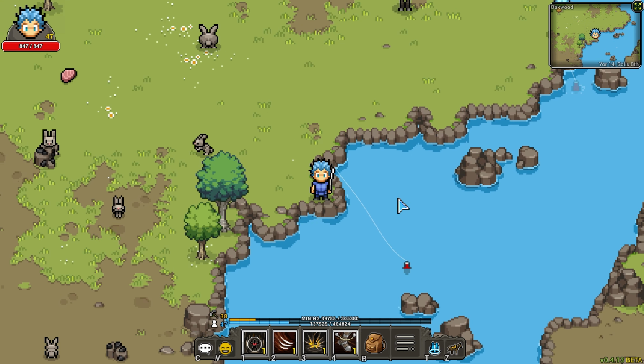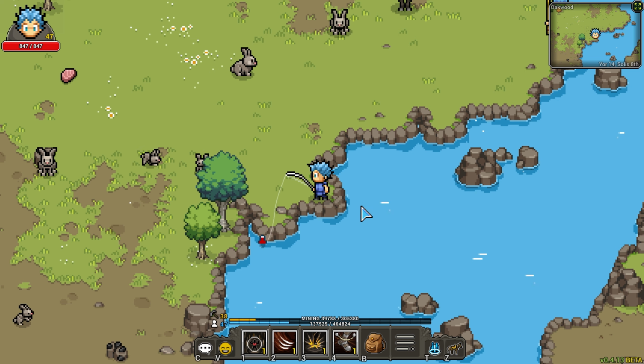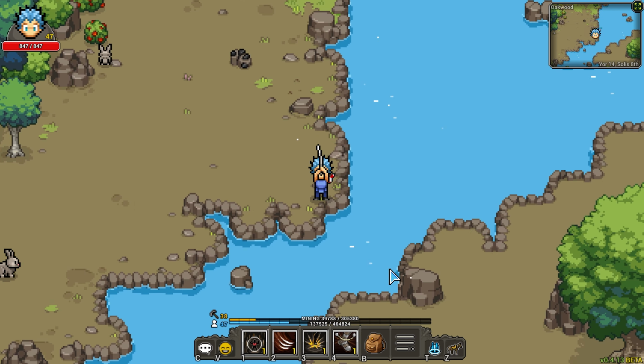And I can't tell if it's shared across all the channels or not, but they do dry up. Like, you can't fish at the same fishing hole forever. Let me see if I can find one. No, usually it takes a minute, but once you find it, you can really crank out some fish. Oh, see, that was super fast.